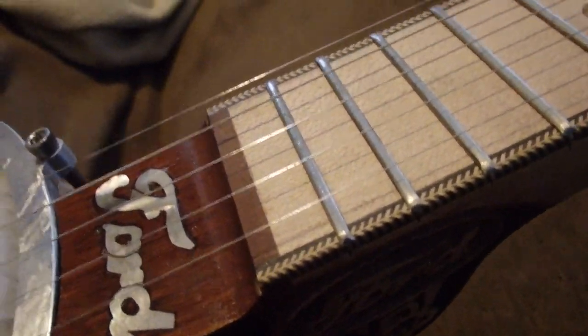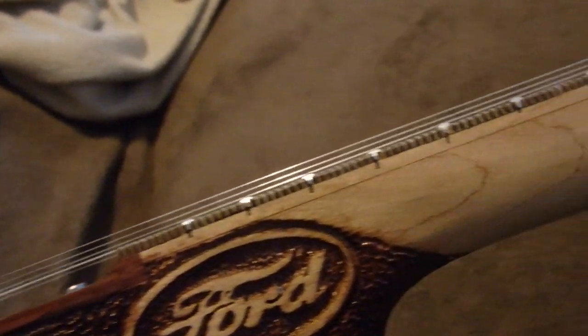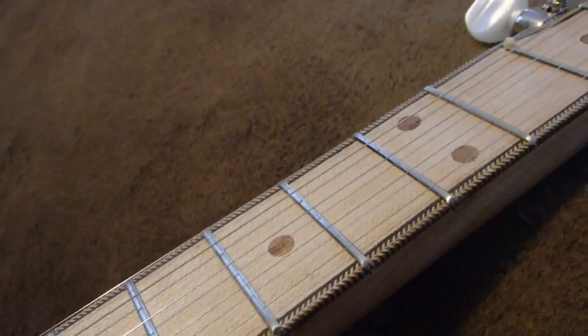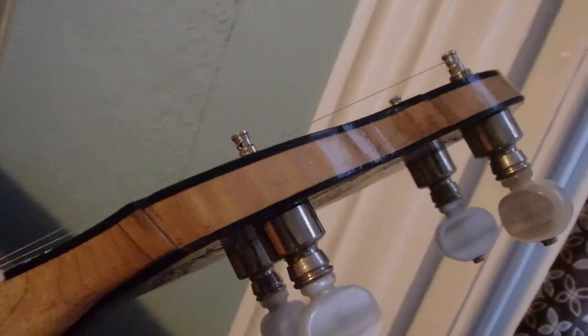It's like asking me to eat a hamburger. I mean, it's something I love to do, play gospel music on a banjo. So I'll be doing that all over the place. In fact, you'll probably see me playing this banjo here and there and everywhere, because it's a fine one. I'm happy about it. I'm real delighted, and I feel very blessed.